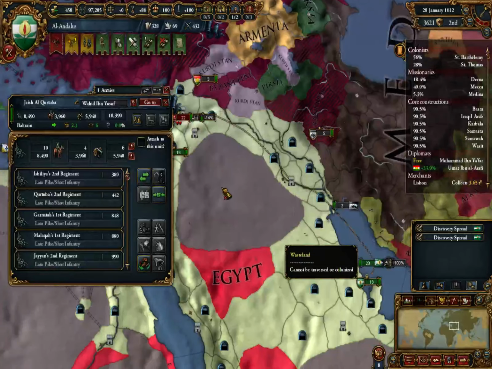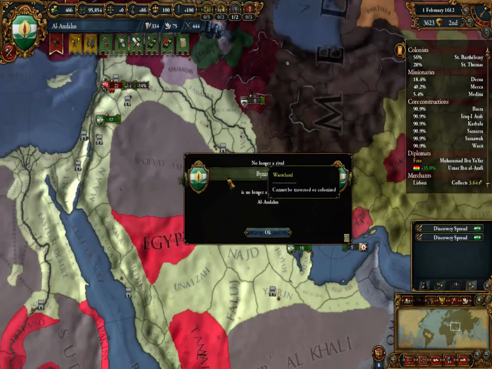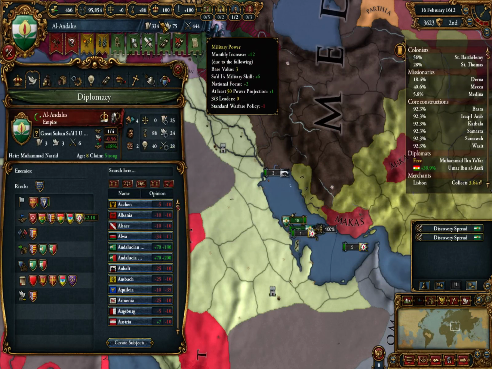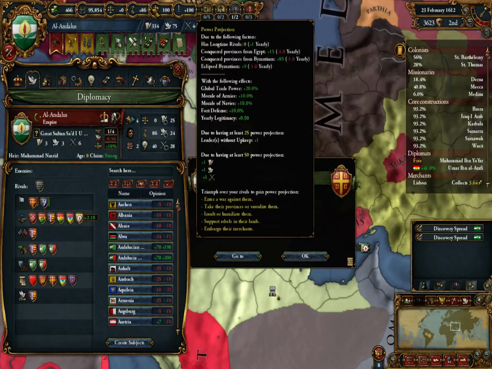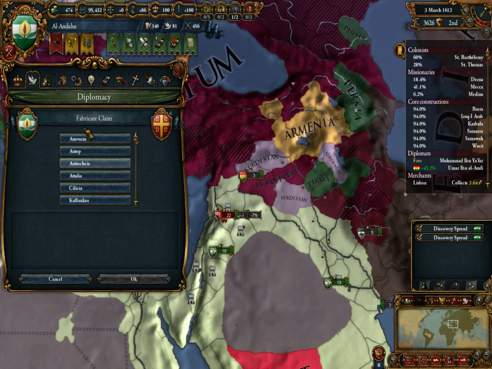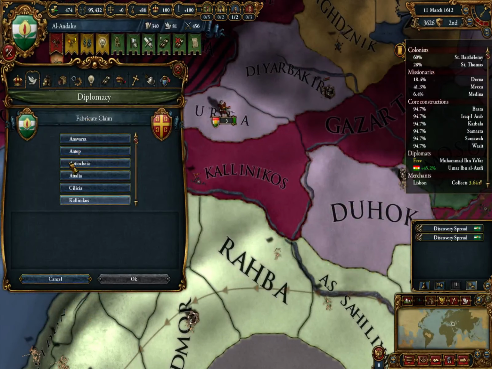Let's get there, whatever takes you the fastest. The Byzantines are no longer a valid rival, only France is. Let's take France as one then. So I've got all of that. Which means I now have to fabricate claims on them, so that's a bit gutting, but... Let's fabricate on Kalinikos, or whatever this is called.